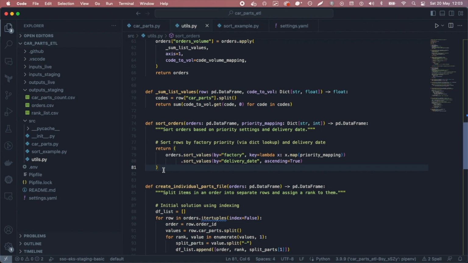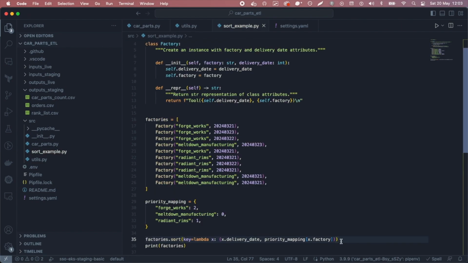Before we go to our function, which sorts values within a data frame, it's useful to understand how we could tackle a similar problem using the sort built-in function. The sort built-in function is specific to certain mutable data structures, such as lists and arrays, and even strings, which have an inherent order.